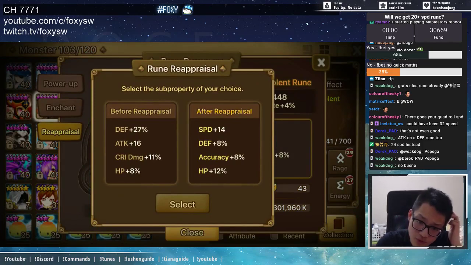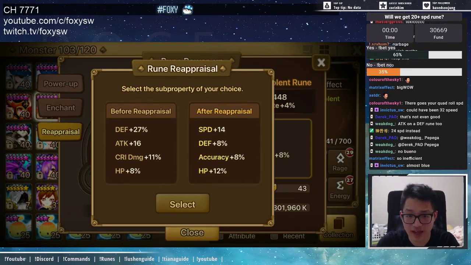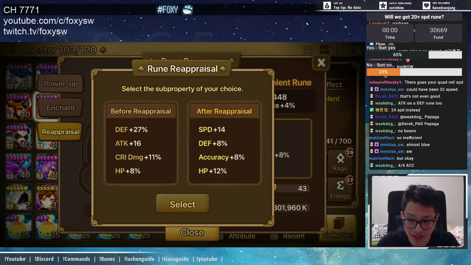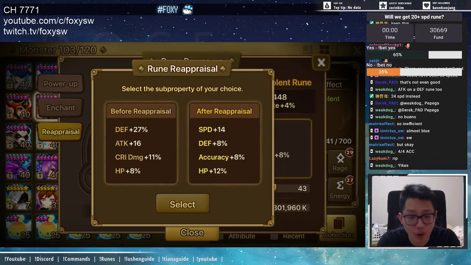This is a purple rune. Because the speed is a double roll. And then the HP is 6 plus 6. And the accuracy is 4 plus 4. So this efficiency is literally purple, and it's a bad purple rune. So not gonna. Both are garbage.